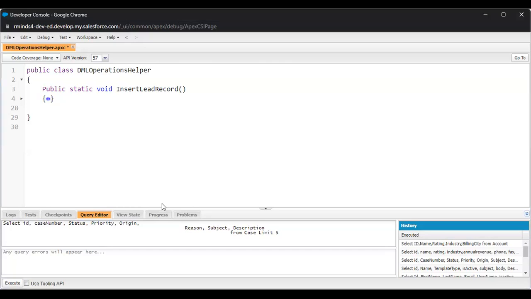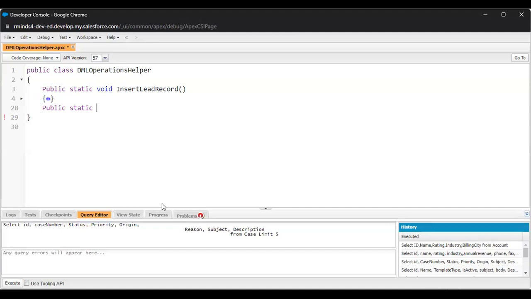So let's take public. For inserting multiple records also, we will be writing a simple method for it.